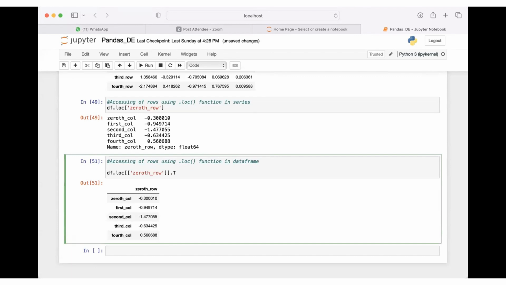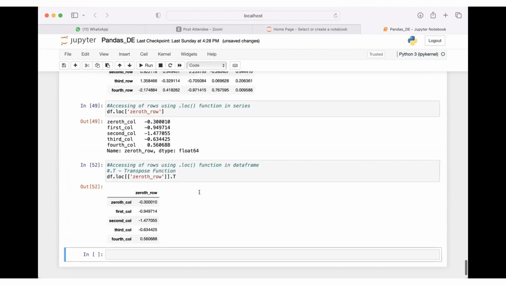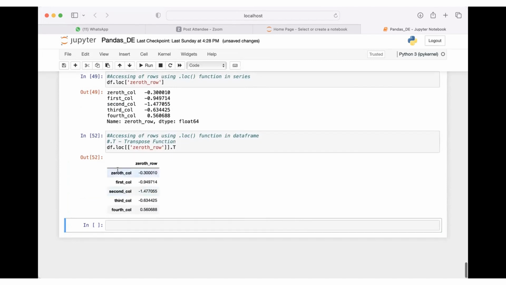Am I audible? Hello? Yes, yes, you are, sir. So .T is used for the transpose function. So you'll get it in this manner. All right, so this is what it is.